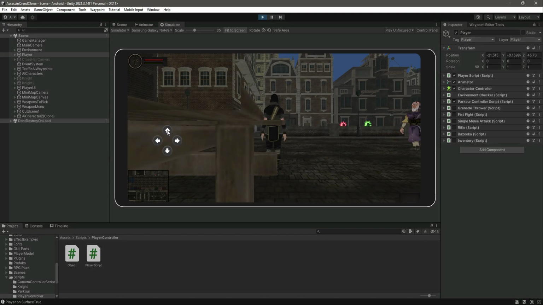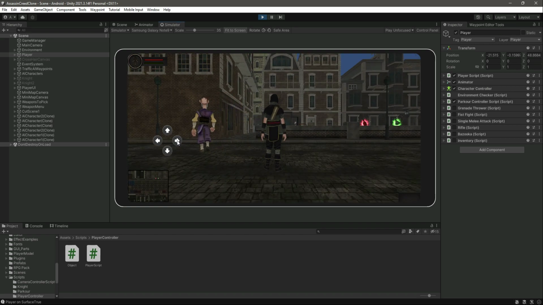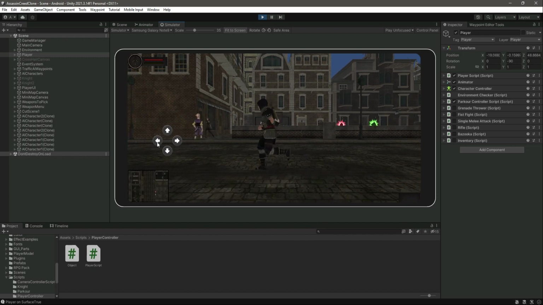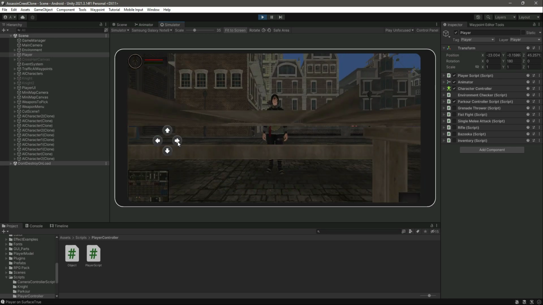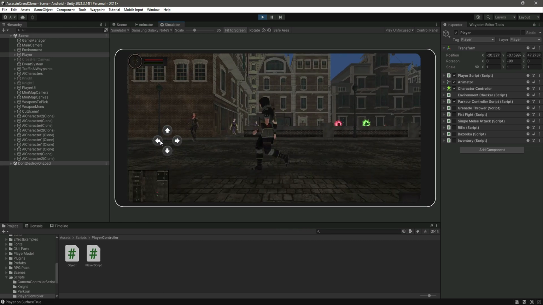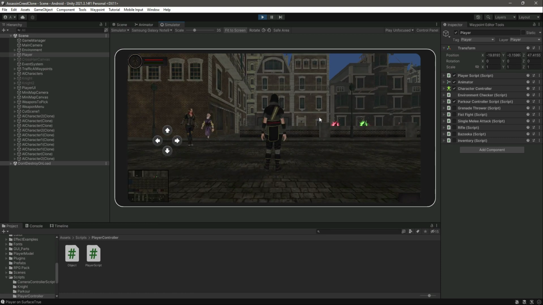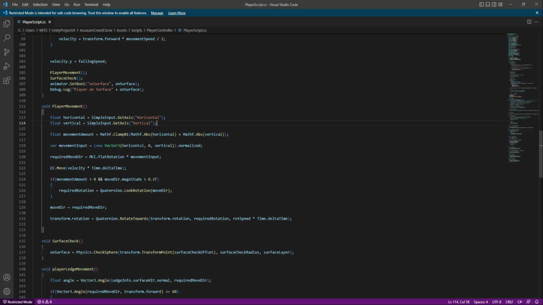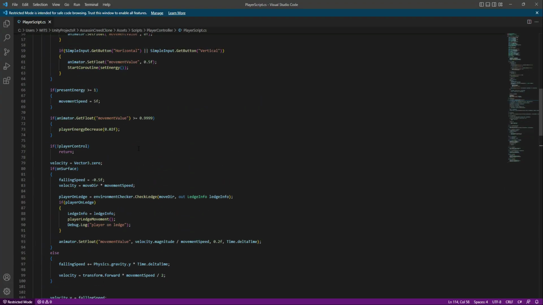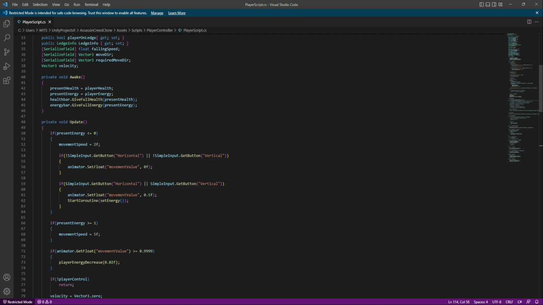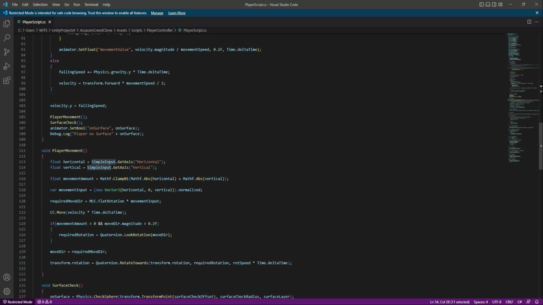and now if we use the forward key, as you can see, the player is moving forward right here, to the left, to the right, and then backward, and as you can see, the player is moving in all of the directions. For now we don't have the camera movement, so in the next video we will be adding the camera movement. And let me tell you, for the player movement, just simply change the input to simple input right here, and then in the player movement as well. Okay, and then you will be good to go.